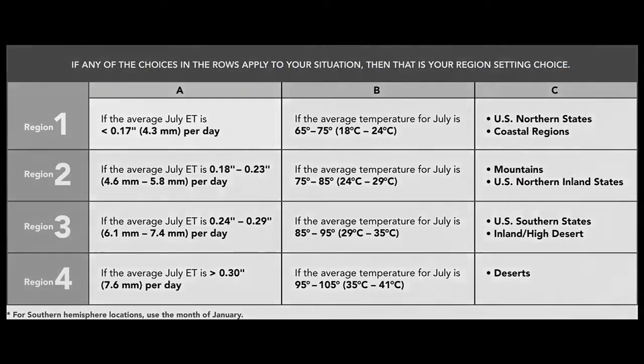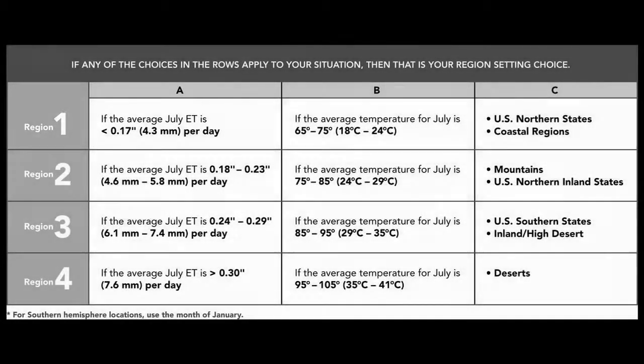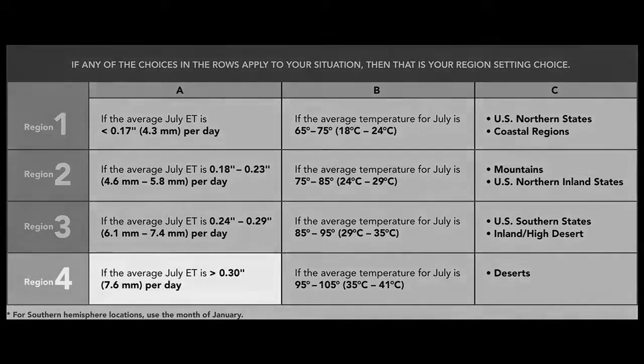Therefore, since a low region number, such as a coastal region, expects to see low evapotranspiration rates, when the SolarSync detects a certain ET rate, such as 0.15 inches, it may almost be at the top of its range. So it will think that it is very hot for its region and will increase the run times. A high region number, such as a desert region, expects to see high evapotranspiration rates. Therefore, when it reaches the same evapotranspiration rate of 0.15 inches, this rate may barely represent half of the expected rate for this region. So it will think that it is not hot enough and it will reduce the run times.